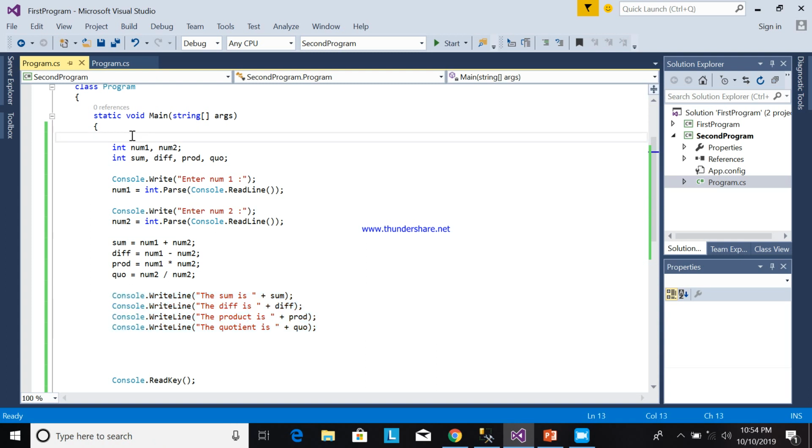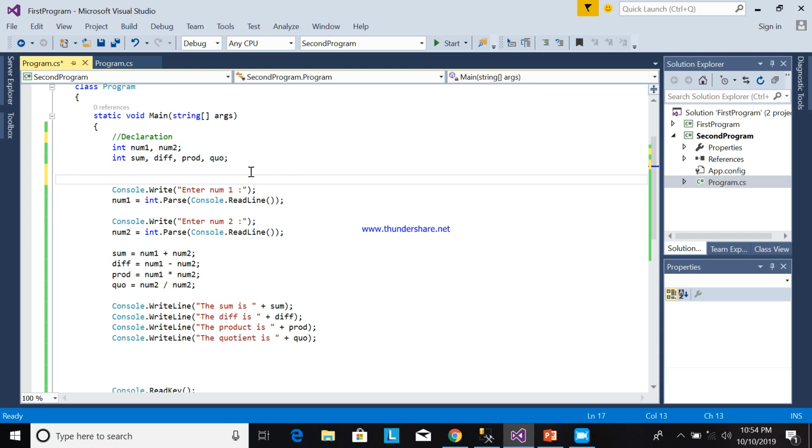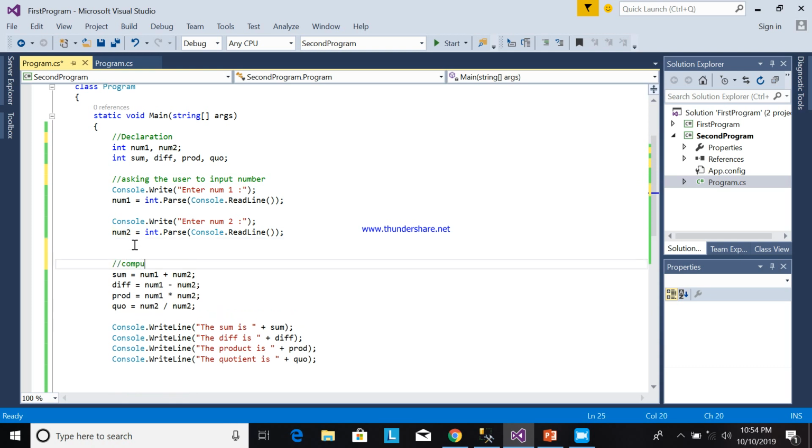Okay, I will show you here. This is declaration. This is a comment only, so it will not be read by the computer. It's only so that you can understand. This is asking the user to input a number. Same with this one. Here, the computation.